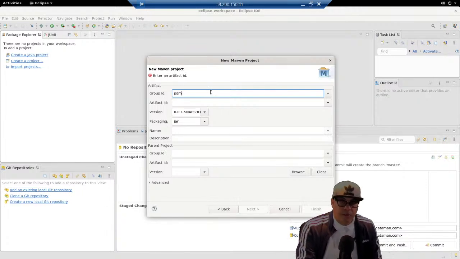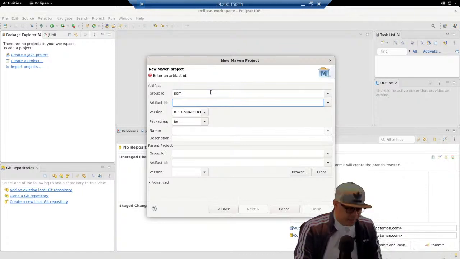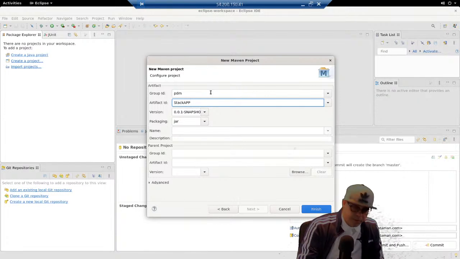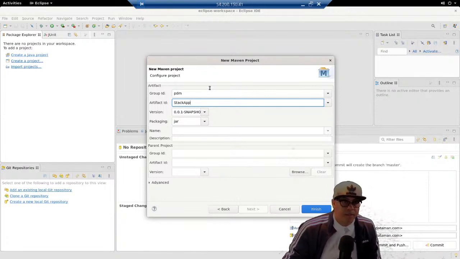I'm going to set the group ID as PDM and the artifact ID as, we'll call it stack app. We're going to put our stack app into our stack utility Git repository. Go ahead and hit finish.